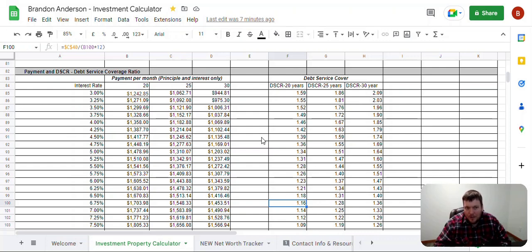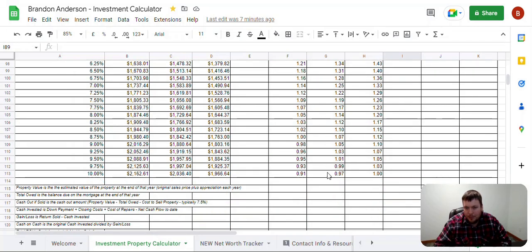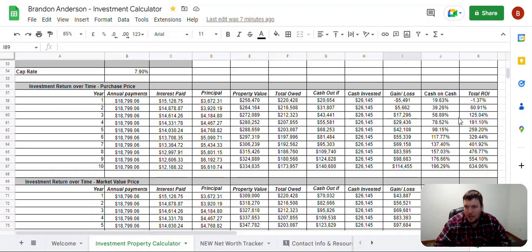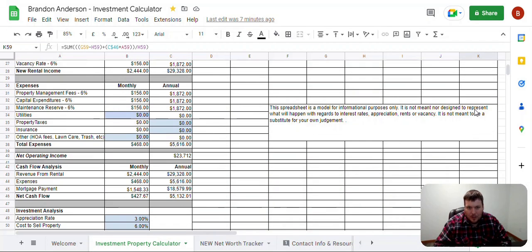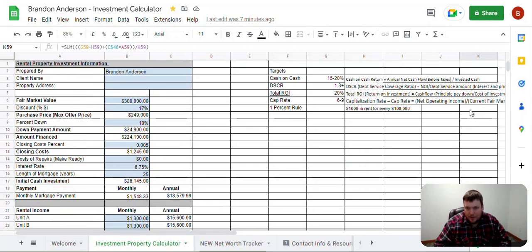You can play with your numbers up top and come back down and see. Maybe a seller wants 300 grand for this, but you're like, if I can get them down to 250, the numbers work. So you can input numbers, then come down here and look at the results and see what's happening. This would be an ideal property to purchase, I would say. It's a 1.3 debt service coverage ratio, 20% cash on cash, and 61% ROI. Oh, that's two years. But either way, good property to buy. I would definitely go for it.